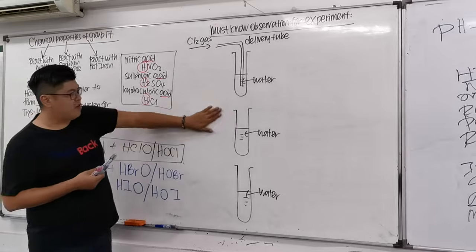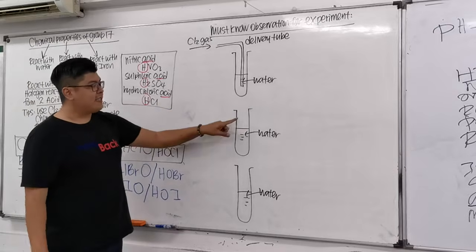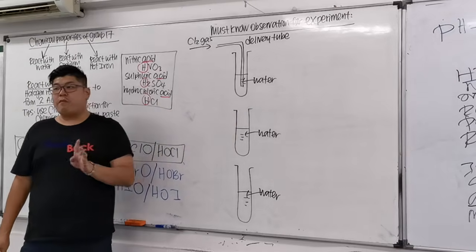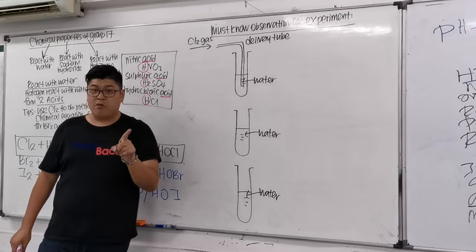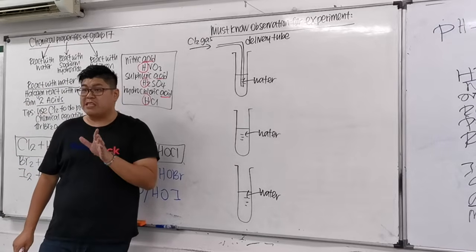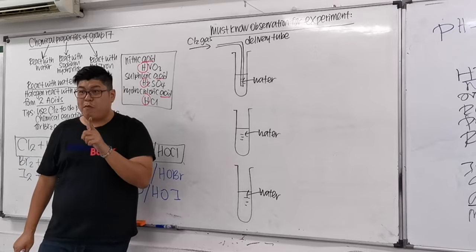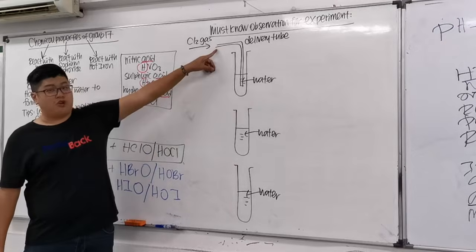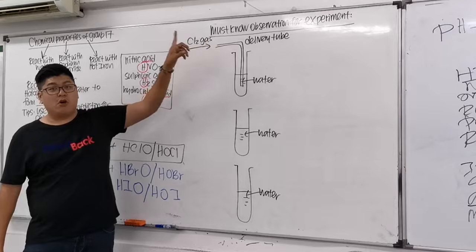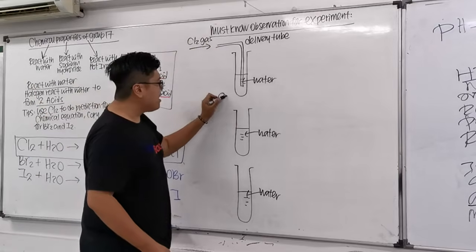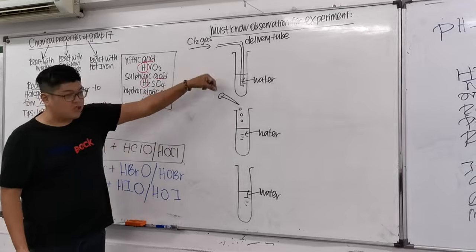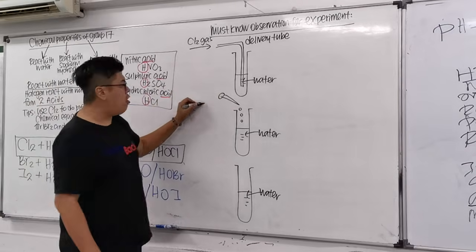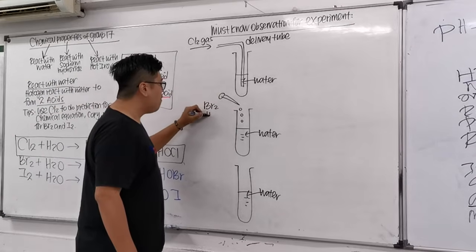Alright, what about here? Everyone, what about this one? The second one is bromine. Guys, bromine, solid, liquid or gas? Liquid. You check your notes. Bromine is a brown color liquid. So for a liquid, do you need a tube like this? No need. So just pour in. You can just take a dropper, you put in your bromine. Understand? Just take the bromine liquid, just drop in. So this is your bromine liquid form.